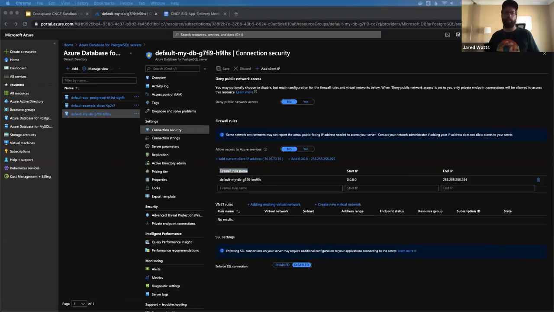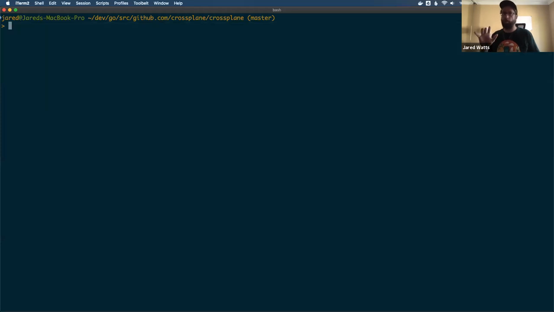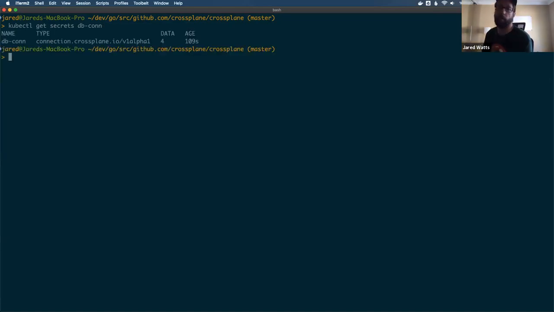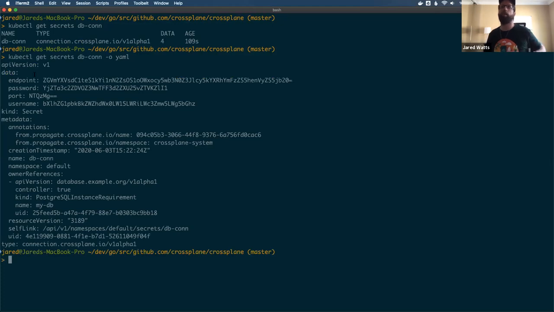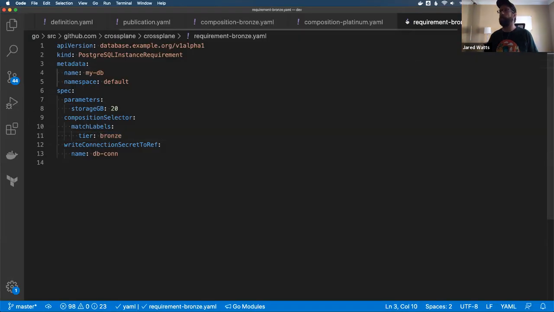And here's another key aspect of this is that the application requested their own infrastructure, but then how do they access it? How do they connect to it, right? And so the Crossplane machinery went ahead and published a secret as well that contains all the information that the application needs to connect to it, like what the endpoint is. This is all base64 encoded right now in a secret, like Kubernetes normally does. But what's the password, what's the username, everything that the application needs to go ahead and connect to that Postgres infrastructure and all the other supporting infrastructure that it actually needs to run it and connect to it.